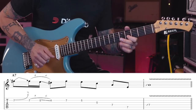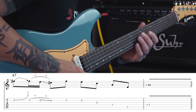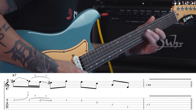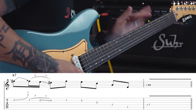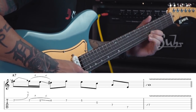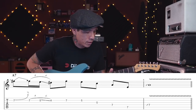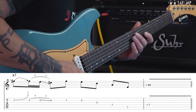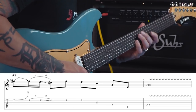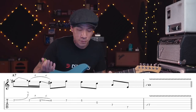And while this note sounds altered or outside, that's actually the blue note of an A minor pentatonic or blues scale. I think just because it's combined with this note, it sounds unnatural, kind of altered, because we're used to hearing that note in a different context. Now we're adding this 13th note. It sounds more jazzy for some reason, I don't know.